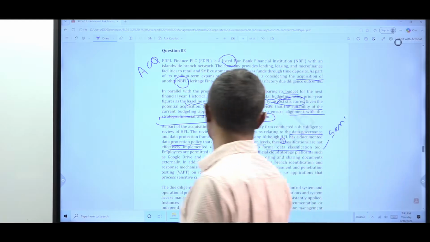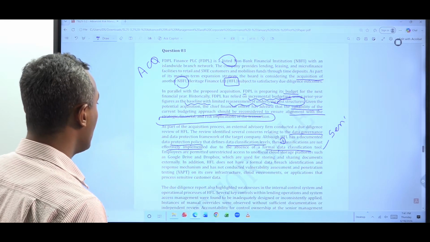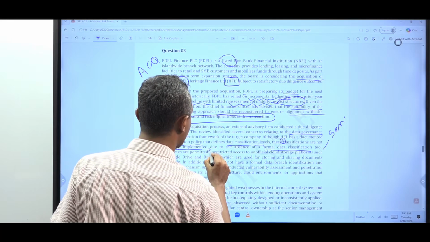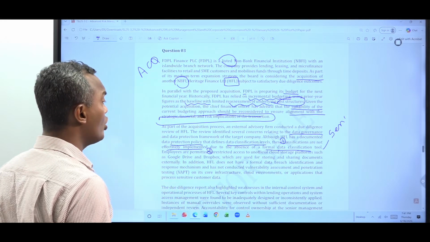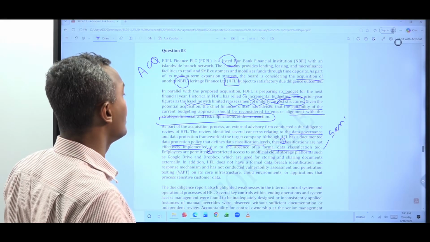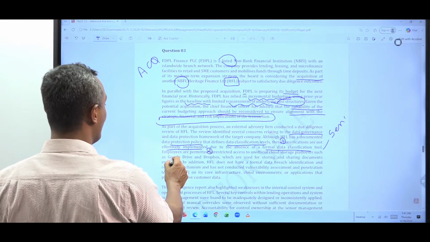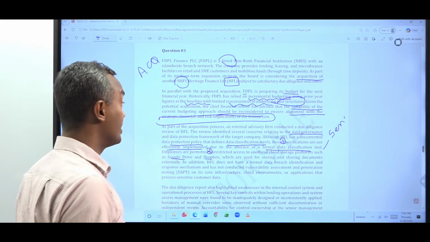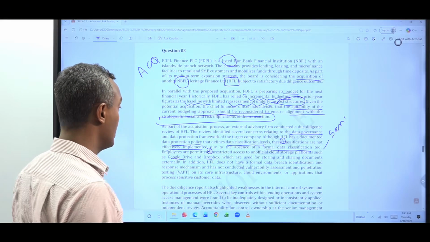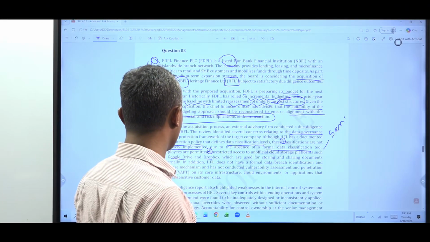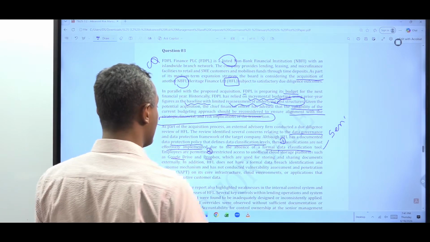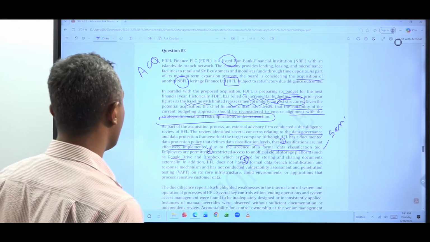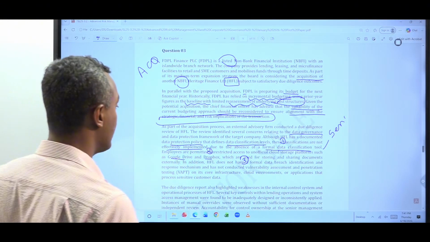Business sensitive information. Second, employees are permitted unrestricted access to unofficial cloud storage, say Google Drive, such as Google Drive and Dropbox, which are used for storing and sharing documents externally. So there is a greater chance of sharing information. And in a virus attack, third point, the company does not have a formal data breach identification and response. That's a big point.